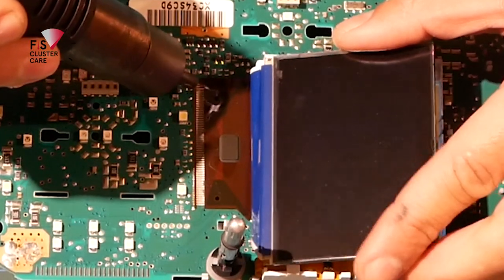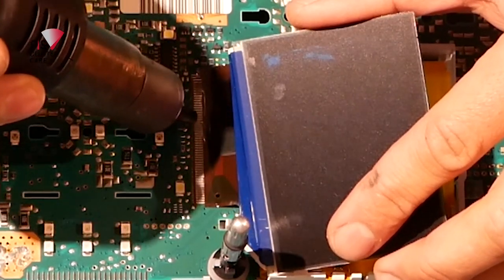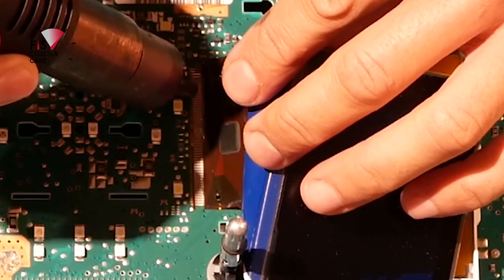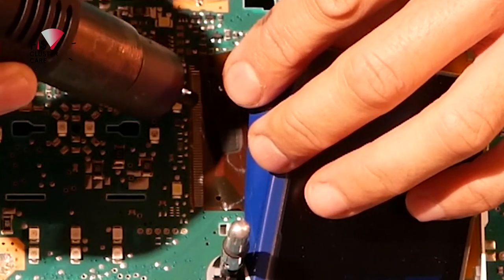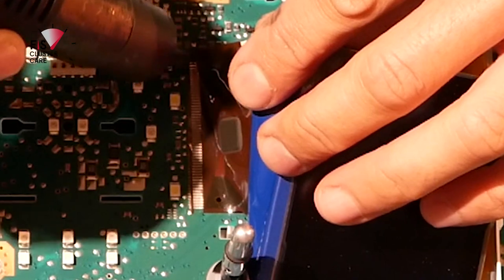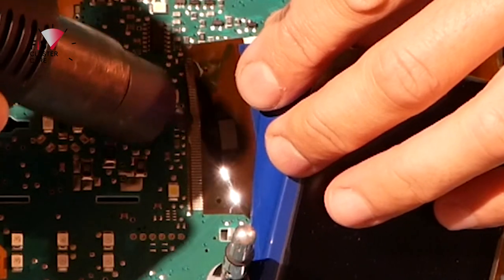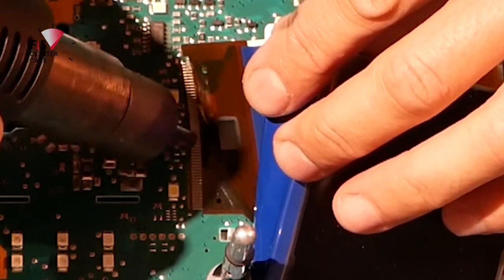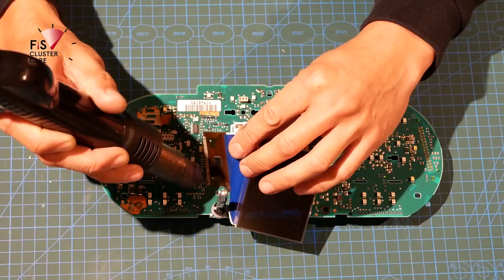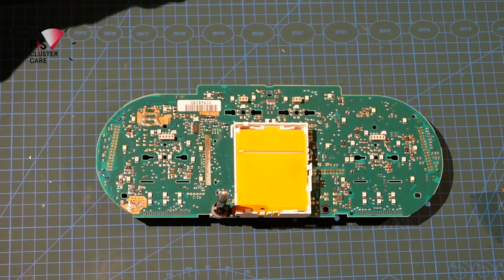So what I like to do after making a few passes is to lift the rest of the ribbon up, and then I concentrate on one end of the ribbon, and I find that it does start to lift up on its own. Once that starts happening, just move along towards the other end of the tracks. Done. Heat gun can be put away.